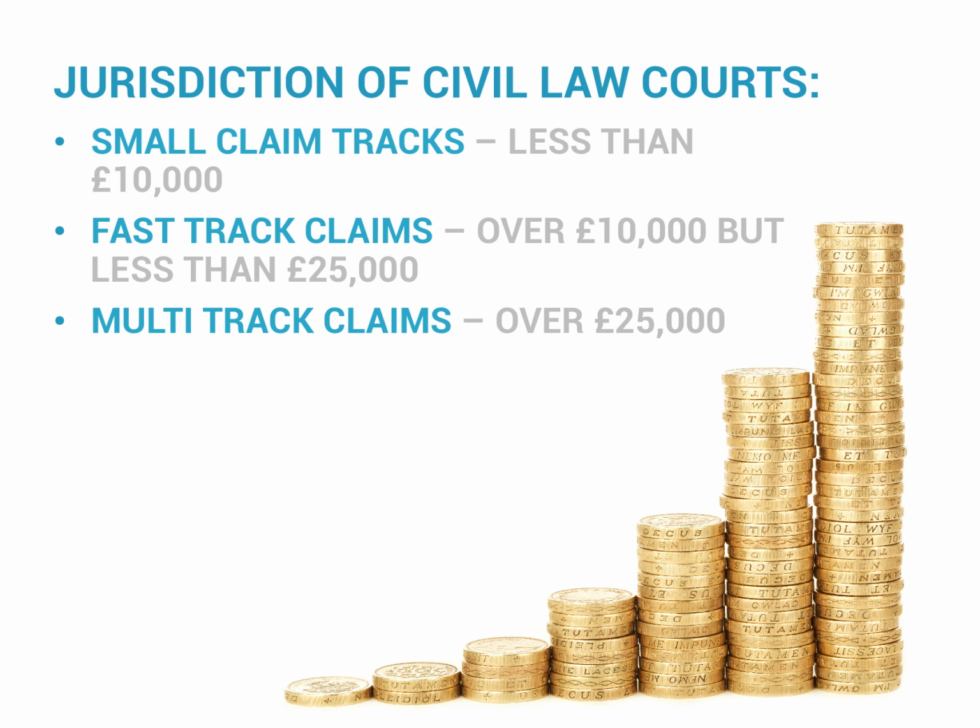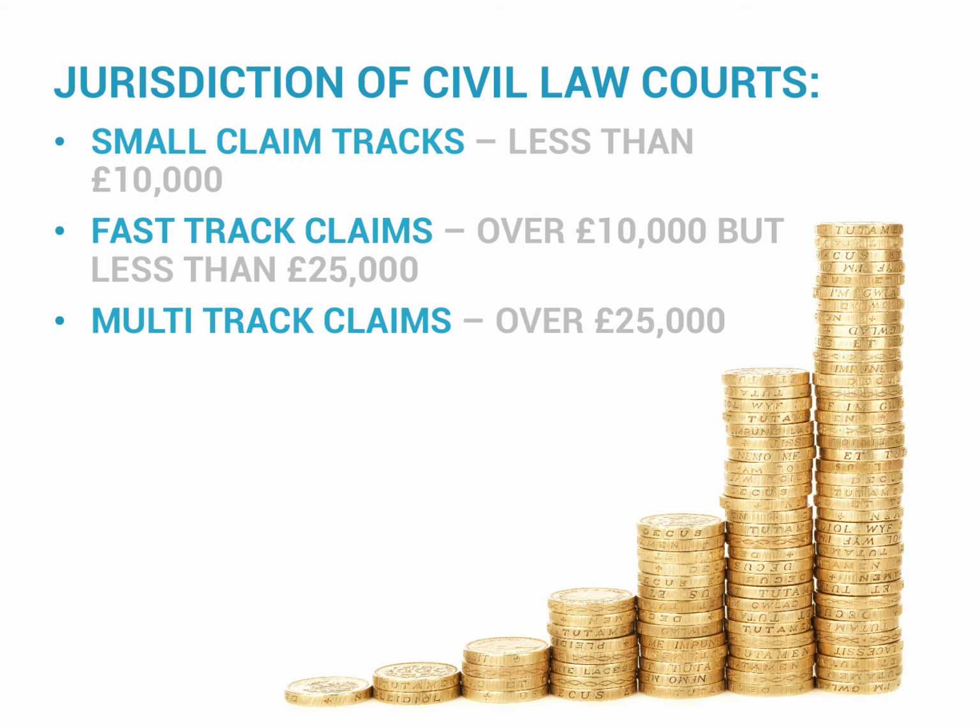The second category of civil action claims is called fast-track claims. The fast-track procedure applies to claims over £10,000 but less than £25,000. Again, simplified procedural rules are applied and expert testimony is limited so as to ensure that the matter is dealt with quickly, normally in 1 or 2 days.